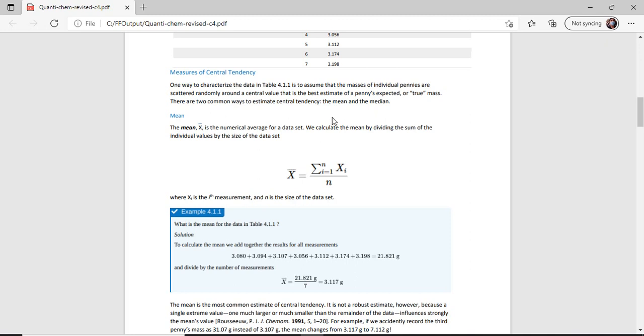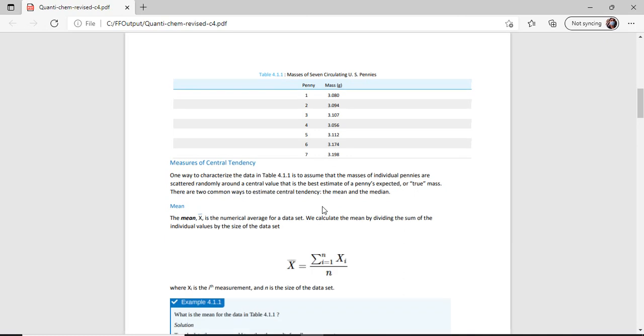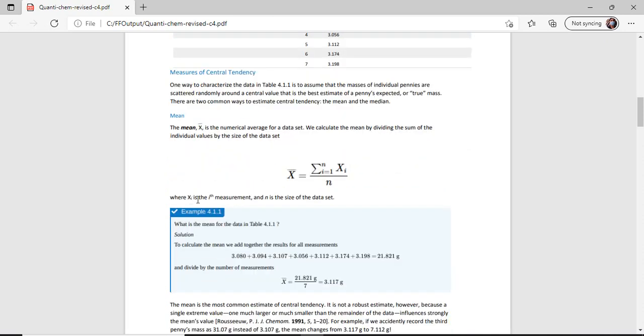Okay? For your mean, class, okay, the mean, its symbol is X with a bar line sa babaw. Okay, it is the numerical average of the data set. We calculate the mean by dividing the sum of all individual nga values. You have here sa babaw, your 7 nga value, okay, divided by the size of your data set. You have here the mass. Okay, ang total nga value, i-sum up nyo. Then, kung pila ka bilog as your size data. Then, you have here xi, okay, is the i-th measurement, and n is the number of your size data set.